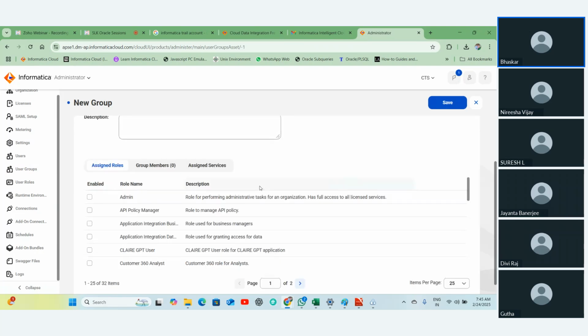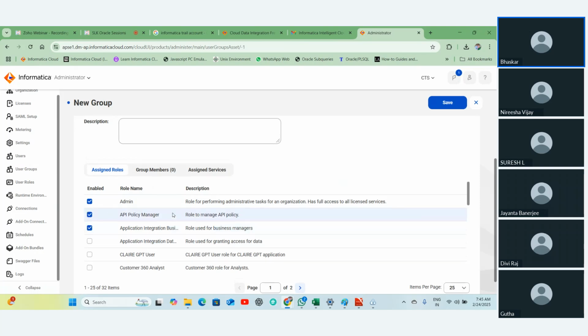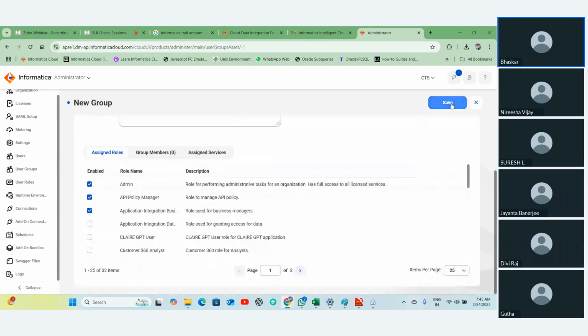What are the roles? I'm going to give all. These are the roles for this particular user group. Now I'm saving it.